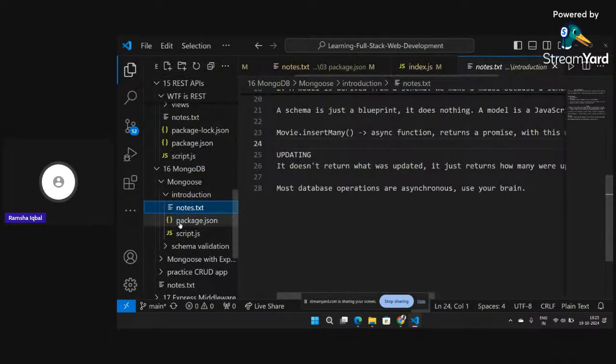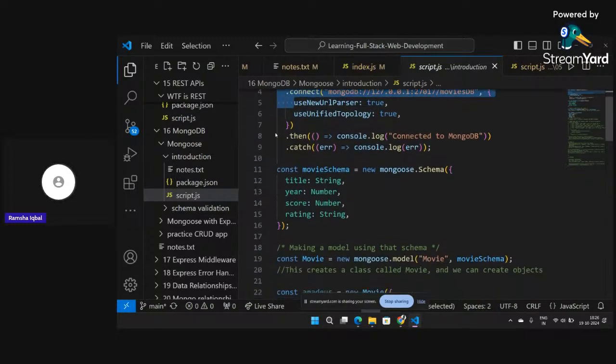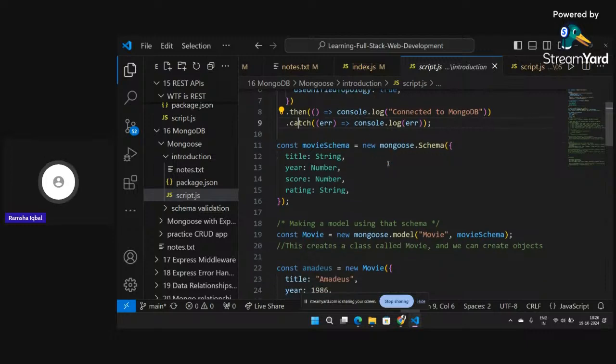So let me show you the code, how we write Mongoose and connect a database. Suppose I have written here const mongoose equal to require mongoose, then mongoose.connect to, suppose this is my MongoDB database. Then I will write here useNewUrlParser, useUnifiedTopology, and everything true. Then it returns a promise, console.log connected to MongoDB, or catch an error if there is an error.